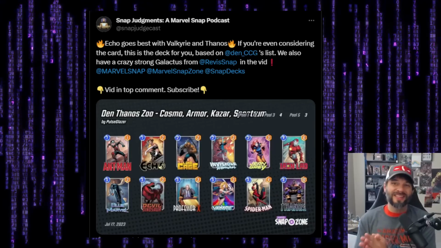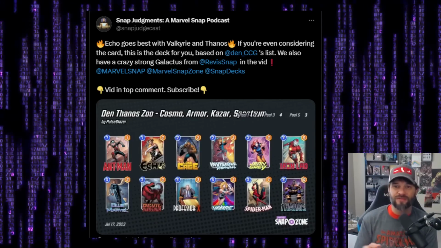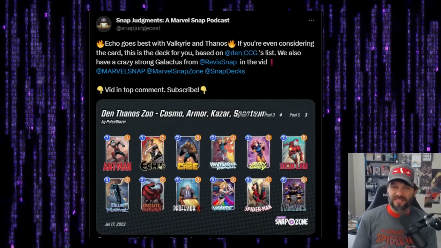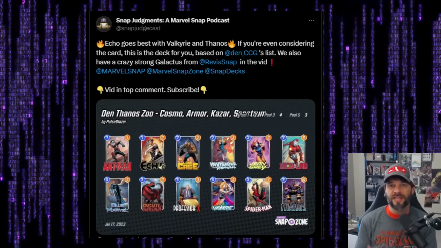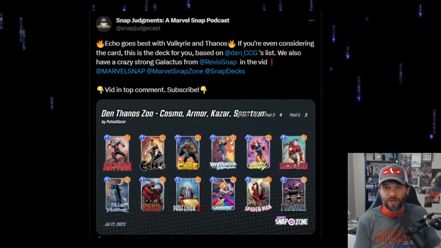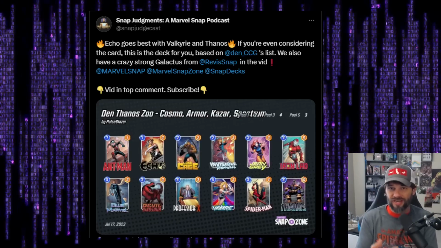Our friends over at the Snap Judgment podcast, by the way, make sure to go check them out as well, also have some nice decks out there. I'll go ahead and link this one in the description below. This is some Valkyrie protection for Echo. I know a lot of people really love to play Valkyrie, and Echo can help guarantee that Valk goes off. And it's great to put there because your Valkyrie just needs it there getting to 3 costs, so that way you can control the lane.